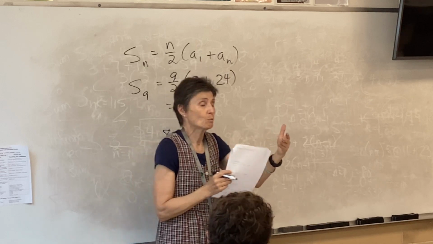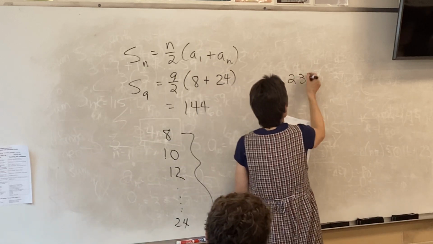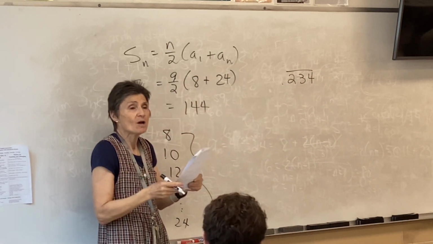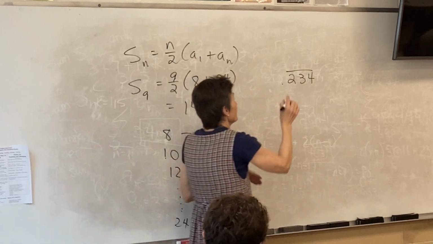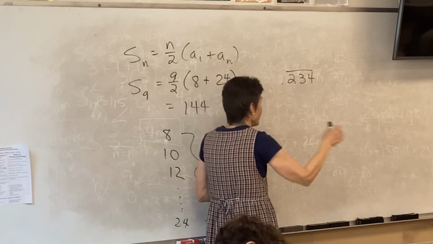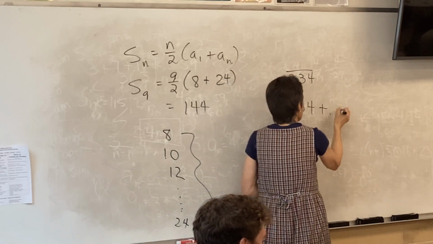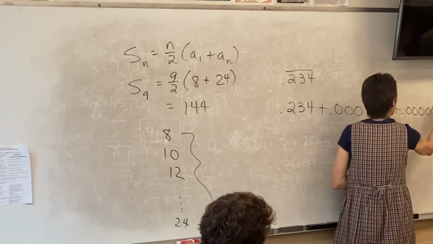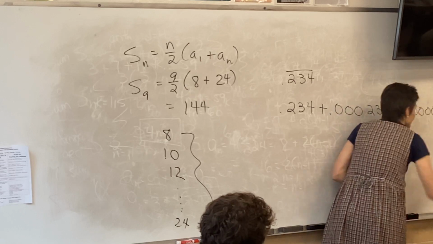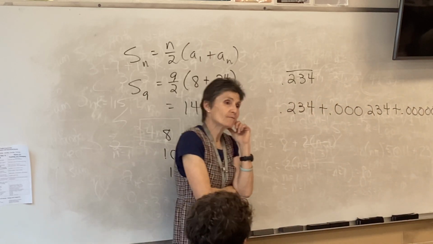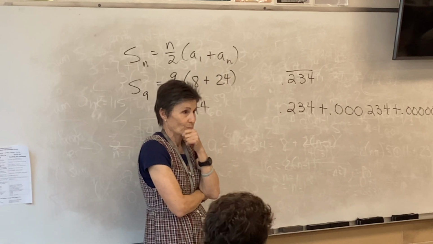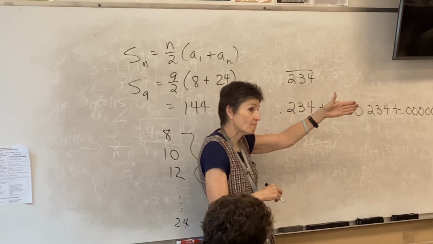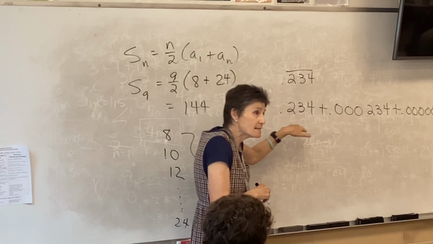So I want to show you why this problem is in this section. Why in the world, and we're talking about sequences, is this here? Well, would you agree? Think outside the box. Is this decimal a sequence? Can you think of this decimal as a sequence? Look at it. If you lined up all these decimals and added, wouldn't you get 2, 3, 4, 2, 3, 4, 2, 3, 4?